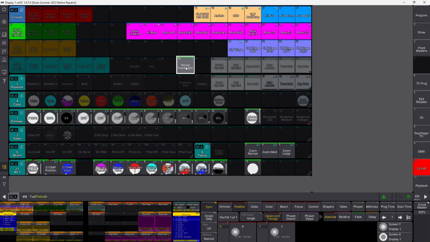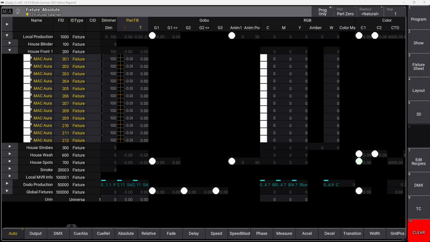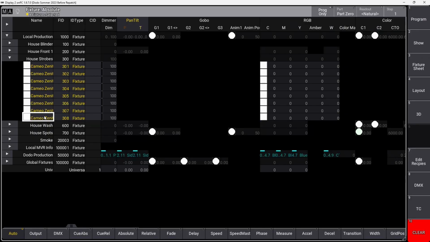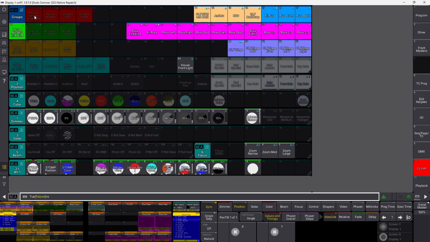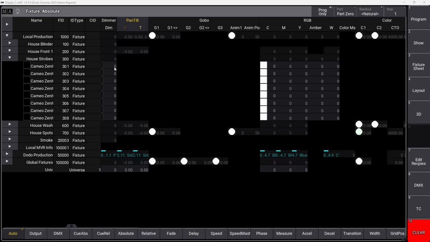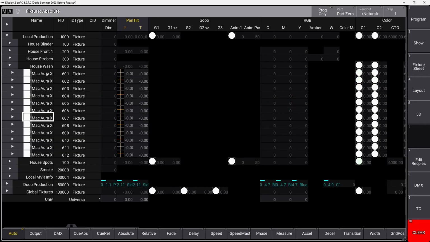This could be moving lights. In some cases it's just par cans or dimmer channels, but in this case we have moving lights, which is fine. We clear this again and we go to the next one, all our strobes, and you can see how easy it is to select something because we put it into these groups in our patch, and our groups are over here in our fixture sheet as well, so it's so easy to select fixtures and store them. This is all our strobes here. We clear that. We move on to our washes.